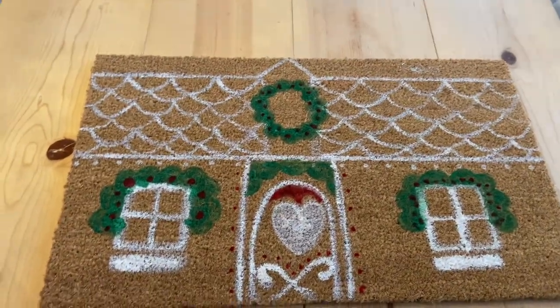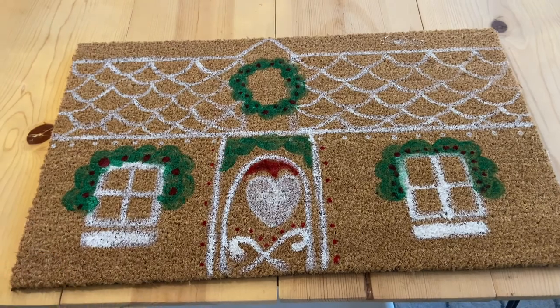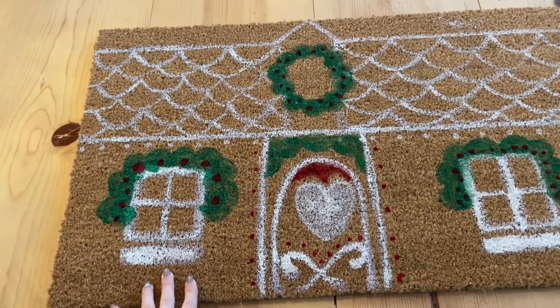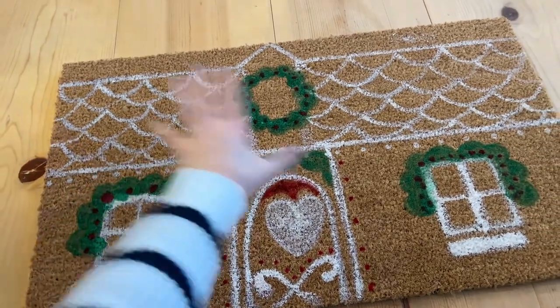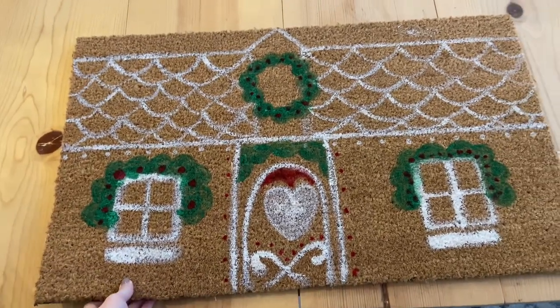So I think for what we have, it looks super cute, and I can't wait to put it outside. I'm gonna let it dry overnight just because even though it's acrylic paint and it's all pretty much dry, I think I'm gonna do another coat over everything so that it's a little bit of a deeper, richer color, and then we'll be good to go.